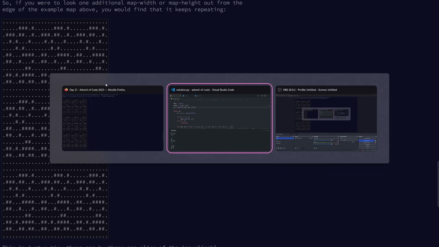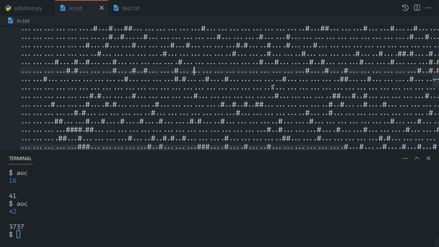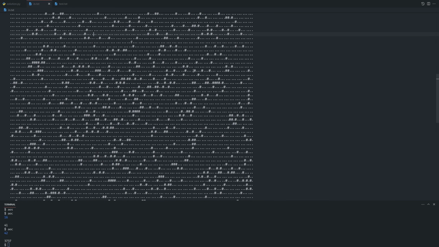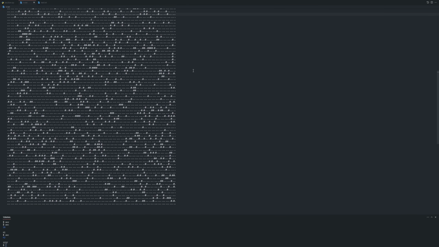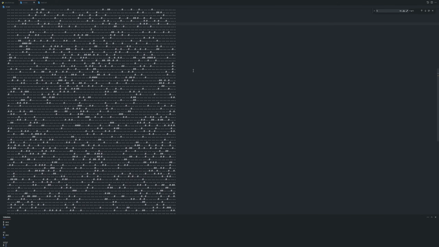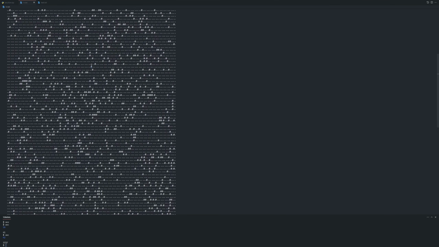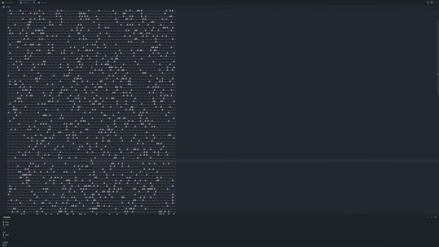So for the purposes of this problem, we once again need to inspect the input a bit. Fortunately, today's assumption isn't too egregious, but it still requires an assumption. So I've zoomed it out so we can take a look at the entire grid. And we see this is our starting position. The entire row is completely empty. And additionally, the entire column is also completely empty.